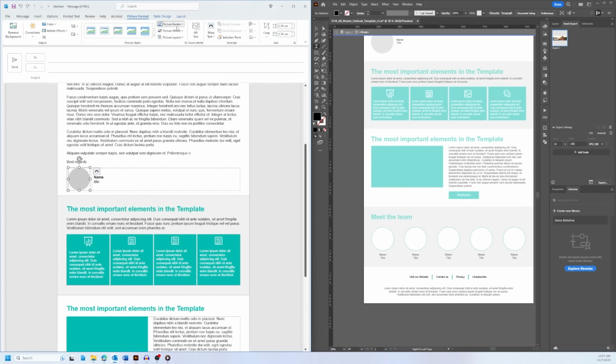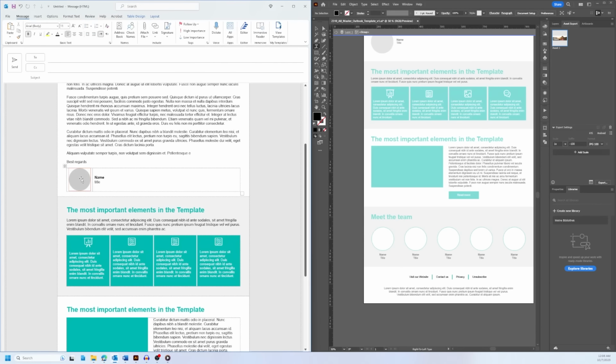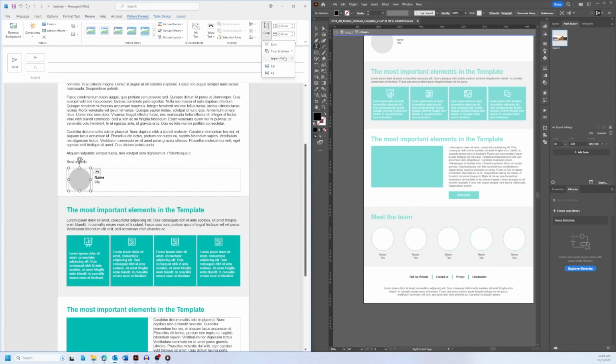And then we have the picture border. You can add a picture border, but as you see, our image now is square. It's a PNG with transparency, so it's a square, it's not round. So look, I'm going to add a border now. After adding the border, you see it's not working properly. So how to solve it? We highlight the image, we go to aspect ratio, and we crop the image 1:1. It's already 1:1, but just to show you how we do it if the image is not cropped 1:1.